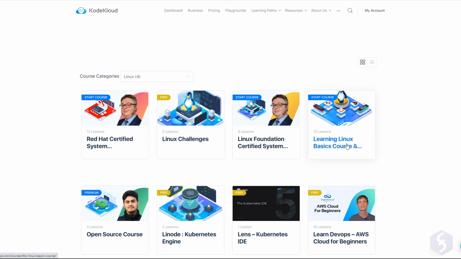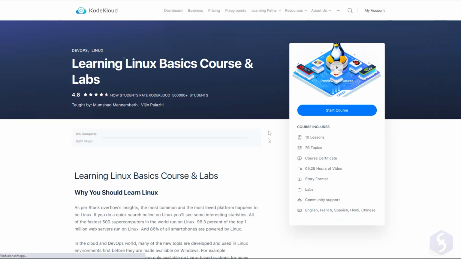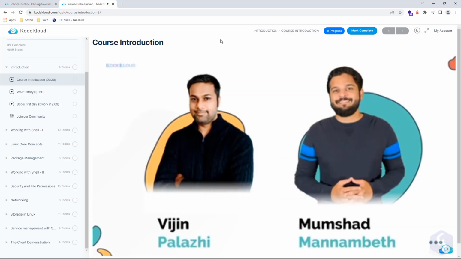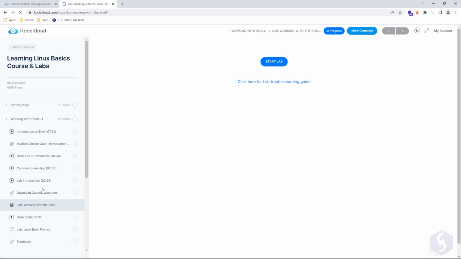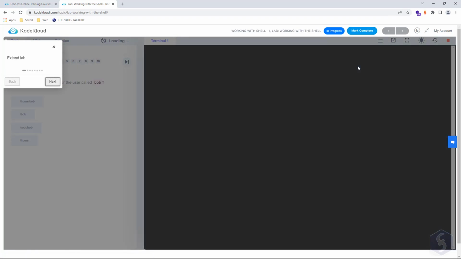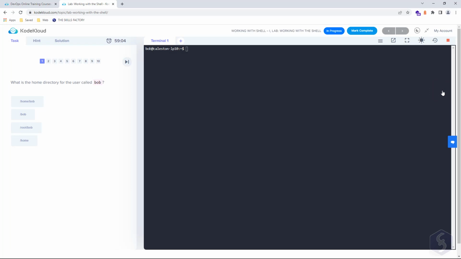Some of these courses are offered for free. Some others may require a KodeKloud subscription plan. These courses usually come with several video lessons, as well as practical labs, such as exercises you can perform in front of a real case shown. For example, performing a given task while acting on a responsive Linux terminal.